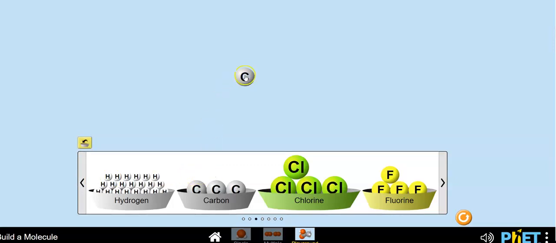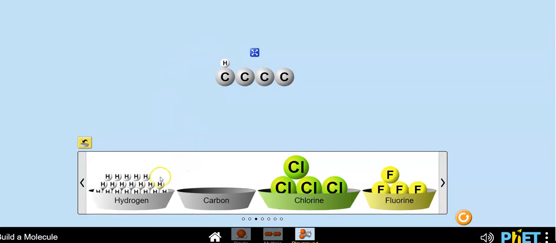There's 1. Remember, each one has 1, 2, 3, 4 places where it can bond because there are 4 valence electrons. So there's 1, there's 2, there's 3. We're going to make that straight chain molecule of carbons. Okay, so 1, 2, 3, 4. Now remember, each carbon can bond 4 times. Like it has 4 spots, right, where some other atom can come in and bond. So this carbon only has 1 space taken up. It's bonded right here. So it's still got 1, 2, 3 places where something else could come in and bond.